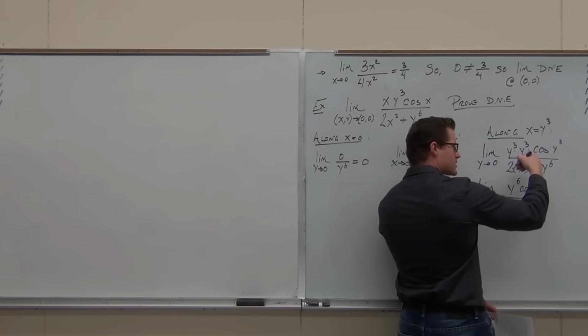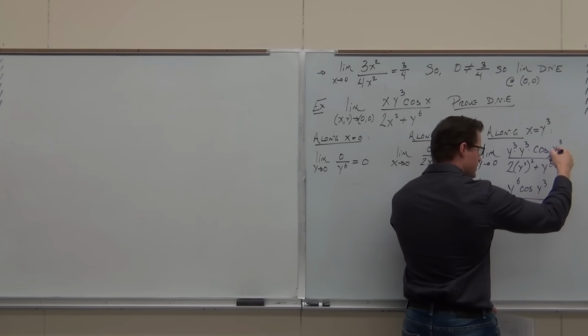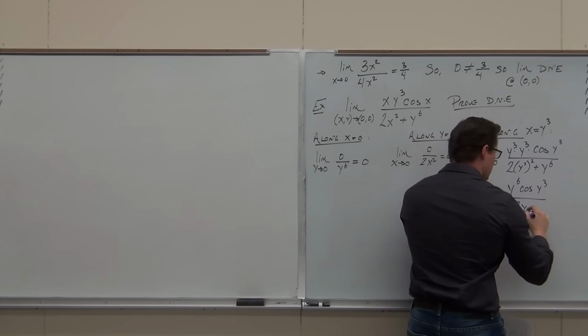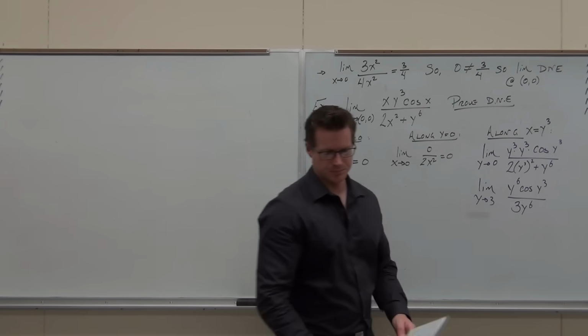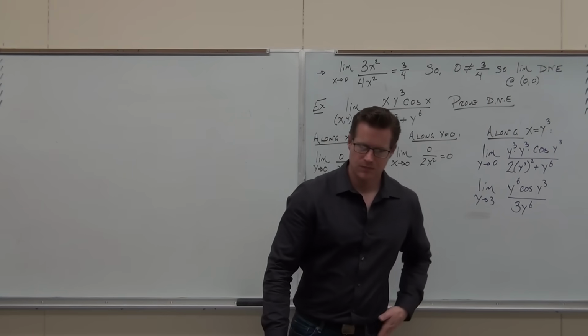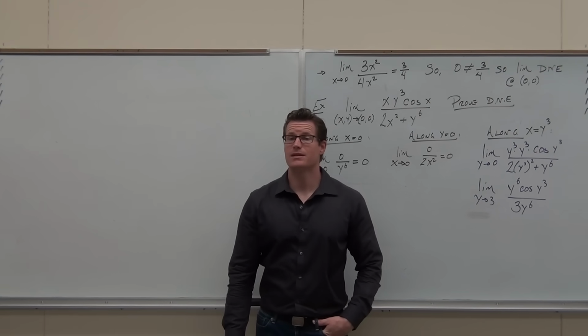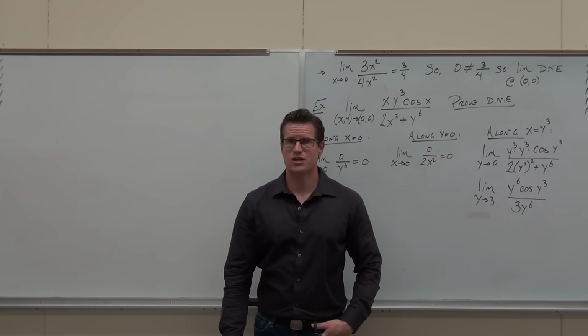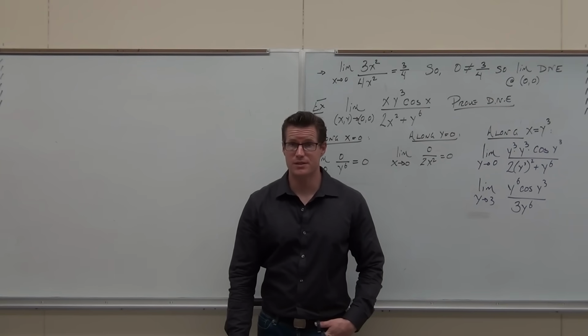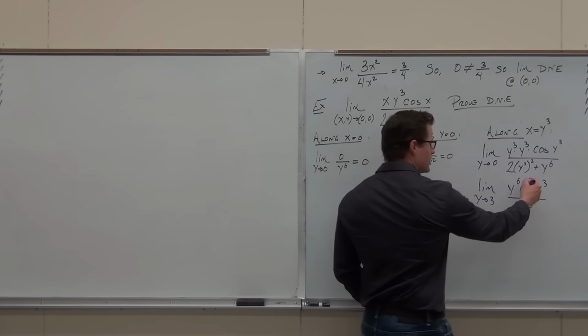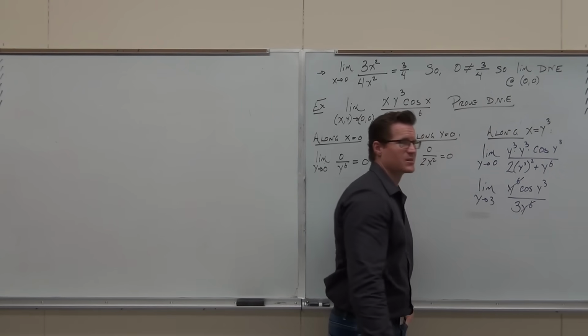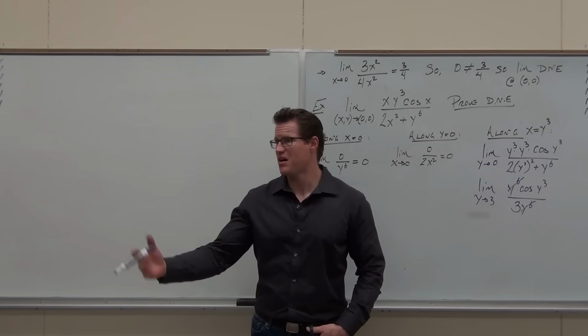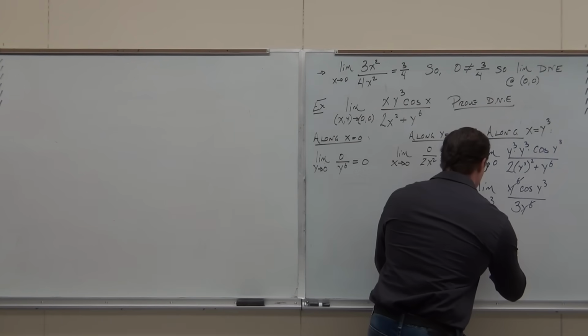This is 2y to the 6 plus 1y to the 6. We get 3y to the 6. With me? Can you simplify that? Ladies and gentlemen, this is why we try to make the degrees the same. Because then we can do some basic math operations. Gone. Get them gone. That's great.